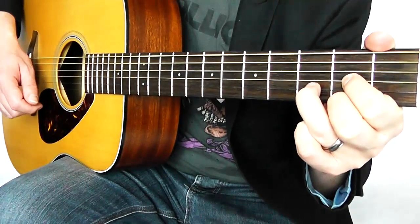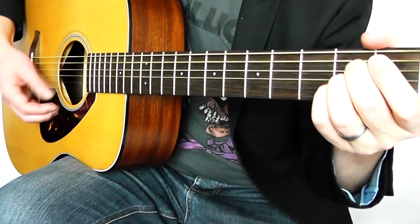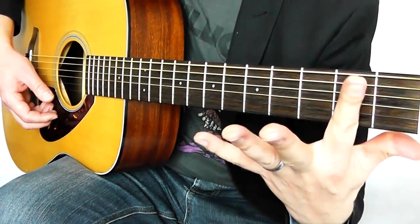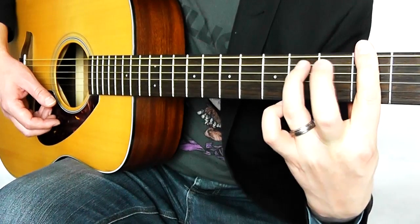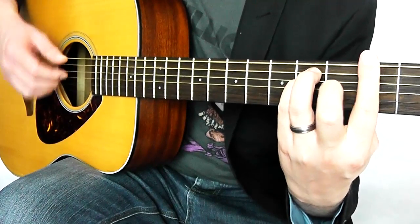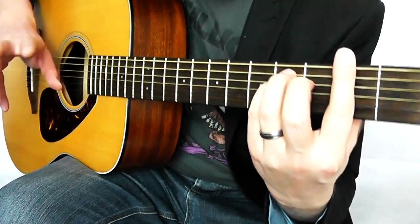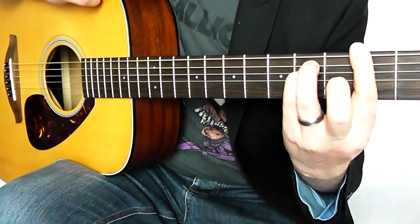Okay, so let's take you through that. So once we've done that, da, da, da, da, it's A to E, easy enough change. Then you just keep me hanging on. So it's another bar chord. We're going to bar all the strings on the second fret. Then we're going to get our ring and our pinky on the A and the D string, and we're going to hit that just half bar. So that means three hits. One, two, three. Then we're going to change to E.